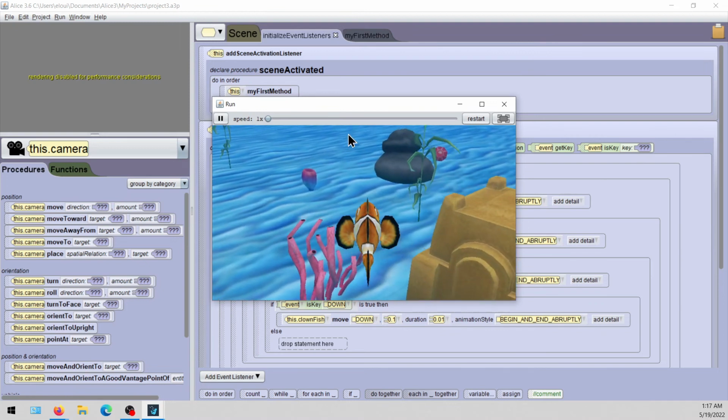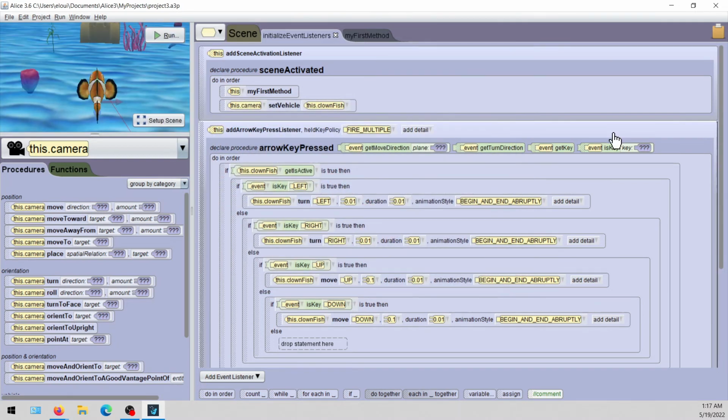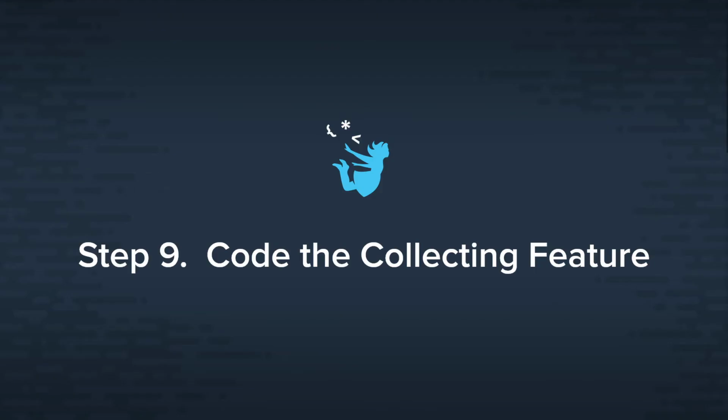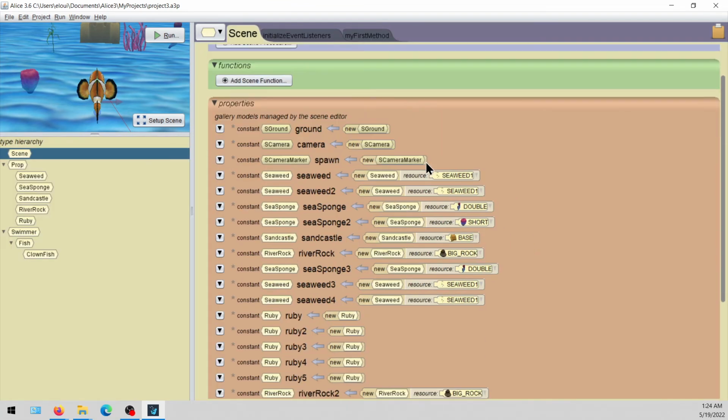But not all features are implemented yet. The next step is to code the collecting feature. For this part, we want to be able to collect the treasure.